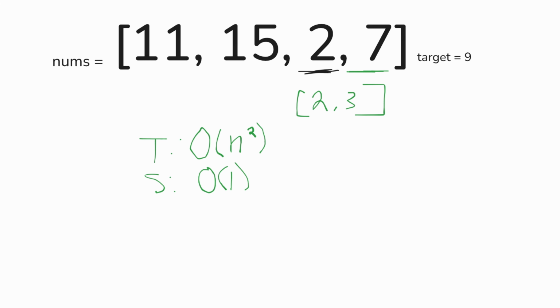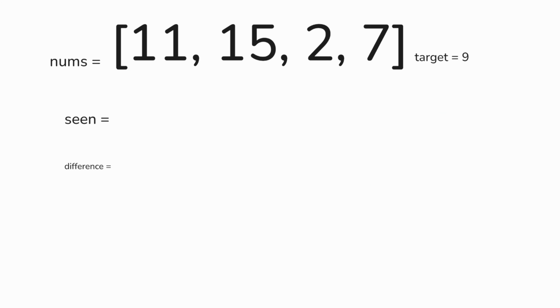Okay, so we're going to go through the most optimal approach this time, and this time we're going to be using a hash map. So how we're going to do this is initialize this hash map, and this hash map is going to be seen, and we're going to say, hey, so we have a target 9 here. We're going to start this algorithm. We start from the top, so we start at the 0th index at 11 here, and we're going to say, okay, we see that we have the number 11 here. So we're going to say, what value do we need to add to 11 to reach this target? We can find this value by doing the target minus the current number we're at. So we know that 9 minus 11 is -2.